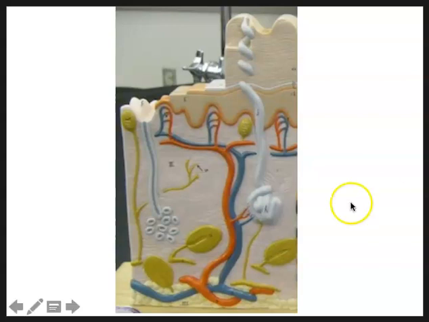The first one is this snarled tube here that has a duct that is sent all the way to the surface of the skin. So this is a particular gland that is called an eccrine sweat gland, and that is the only term that I will accept for this gland. Sometimes your lab manual or your book will refer to this as a merocrine gland, and that is not an acceptable answer for me. And so if you tell me merocrine gland, you are going to lose points. We'll talk in a lecture about why I do not consider that to be an acceptable term.